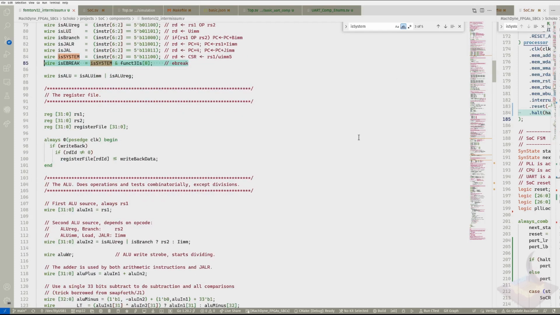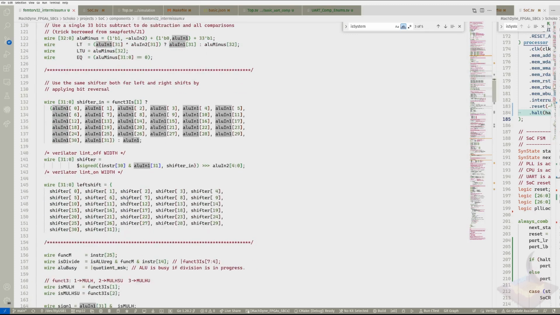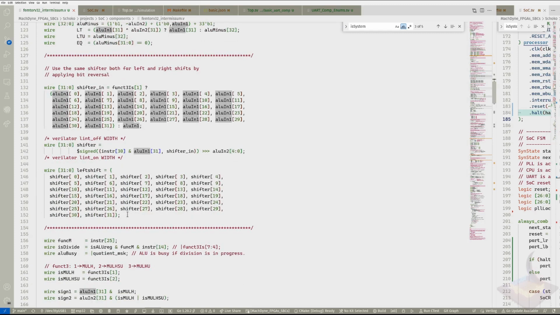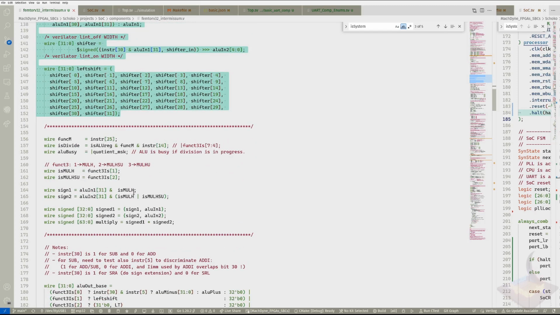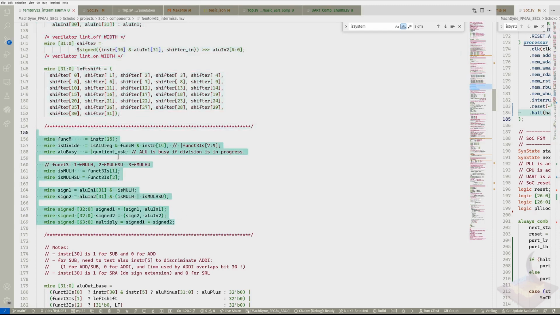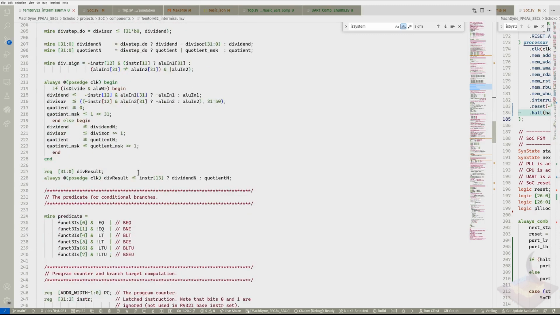If we keep scrolling down here, we have our register file with write back data and the ALU. In the Ranger our ALU was a single one for the most part, and when it came to doing PC addition and subtraction and things like that, we used that single ALU. Here there are some custom built shifters in there, where in Ranger we used the built-in ones that whatever the toolchain decided to use. There are also functions for multiply and divide, which we didn't have in Ranger. Here's the division.